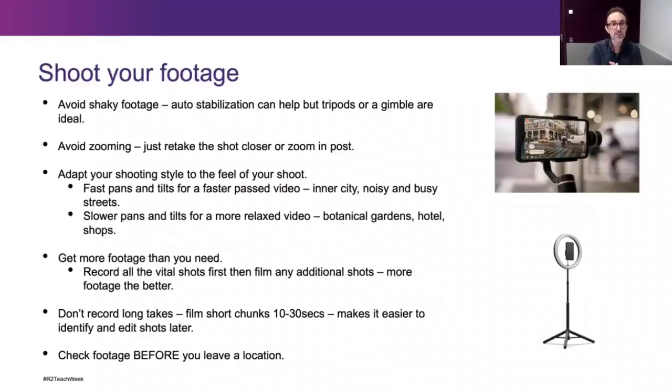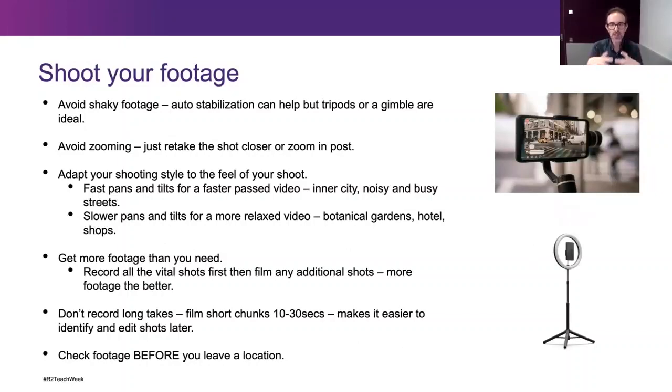So gimbals are quite cheap now, that you lock your phone into and you hold it and it stays quite stable. Or maybe some kind of tripod that you can sit it on as well. And some tripods now have lights built into them. You can go to Kmart and get it for 20, 30 bucks, pretty cheap now. And so that's a really good way to reduce the shakiness in your footage.